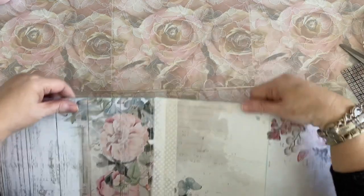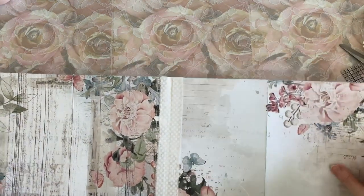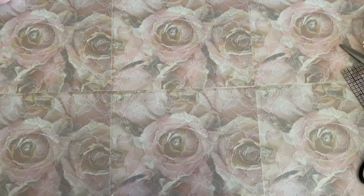All right, our base is good. We're going to let it dry for just a minute. I'm going to set it off behind me. Oh gosh, where am I going to put that? Counters are full. I have too many projects going. Hold on a minute. Let me move this. All right, so we have the beginnings of our ephemera holder, and it's a big one. That's a folio, an ephemera folio.